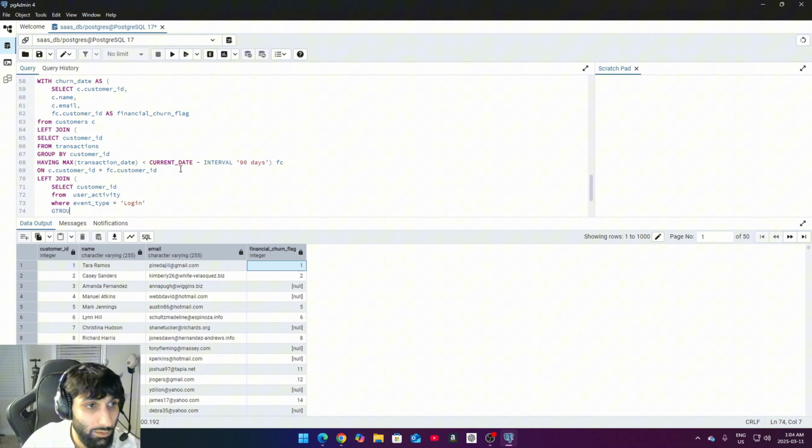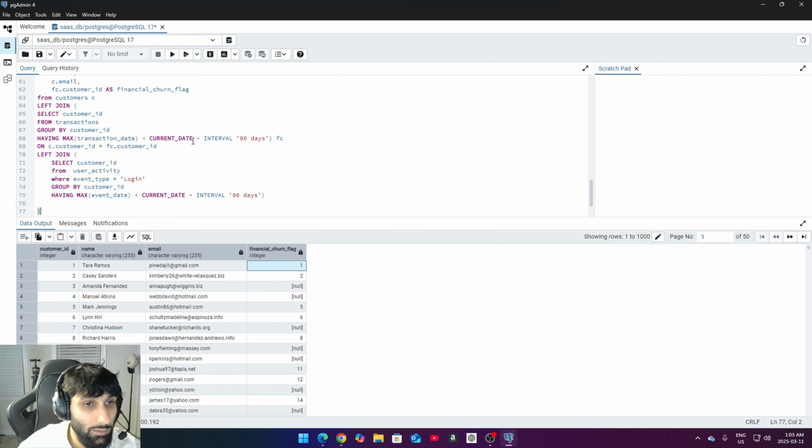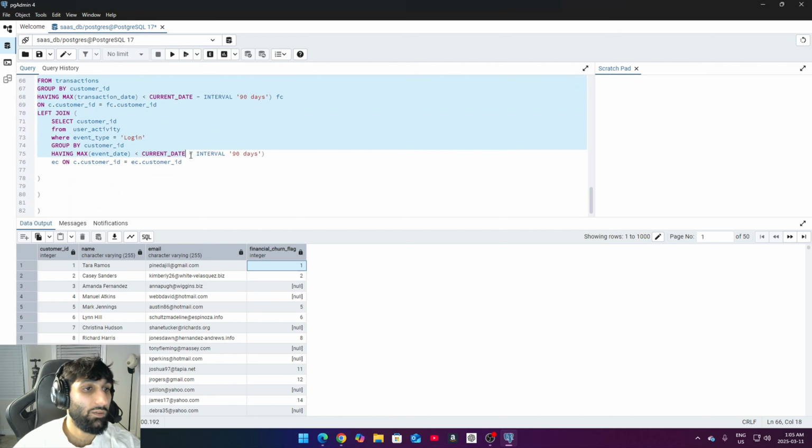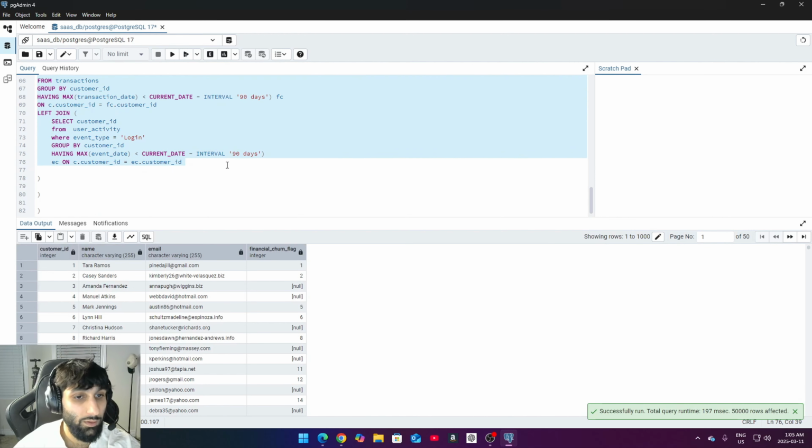We need to group this by customer ID, and give this an alias, engagement churn, on customers.customer ID equals cc.customer ID. Okay. So let's run this and make sure this is working.